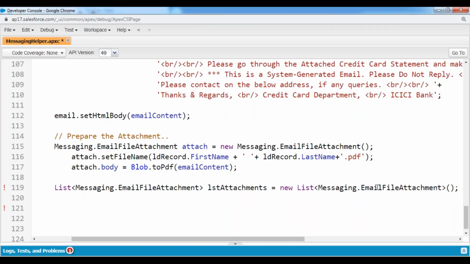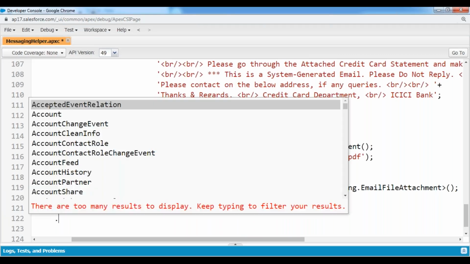And in this collection, I would like to add lstAttachments.add(attach). Because it is expecting a collection but I have only one, prepare one collection and then add that single item into the collection. Then we can add this attachment to the email.